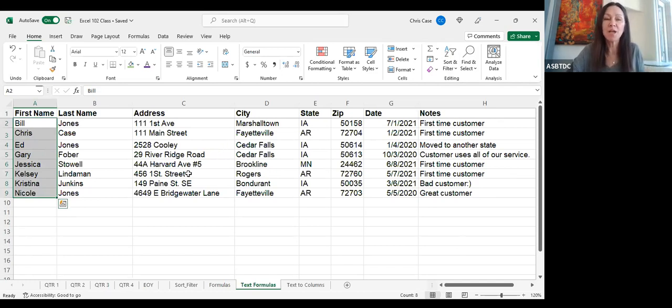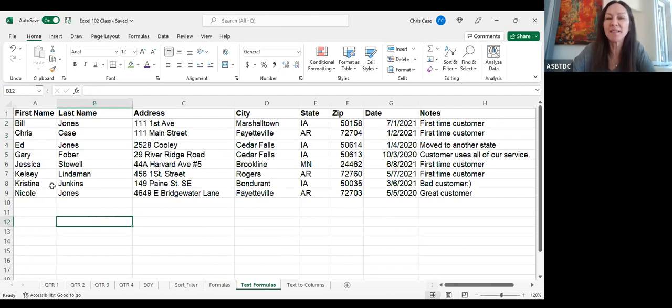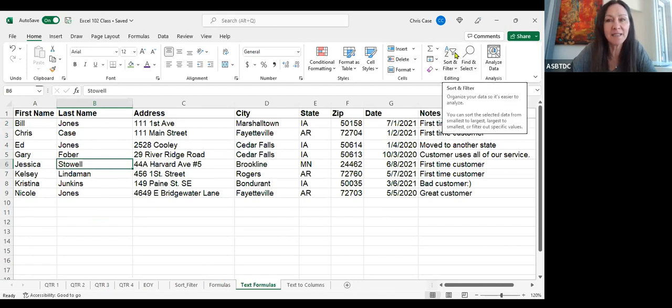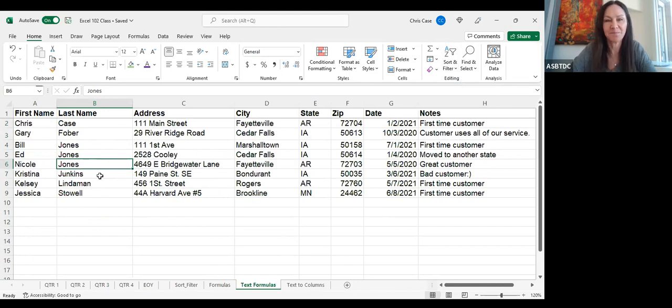Okay, it's going to warn you if for some reason you've got something selected like this and you go into sort, it's going to say, wait, you don't want to sort just those two because the rest of the data is going to stay static. Are you sure you don't want to expand it? So it won't let you mess this up without coming up with some kind of an error. Okay, so again, let me click somewhere inside the last name. I want to sort by the last name. I'm going to come up here to the A to Z, and I'm going to click on sort A to Z, and it's sorted by the last name.